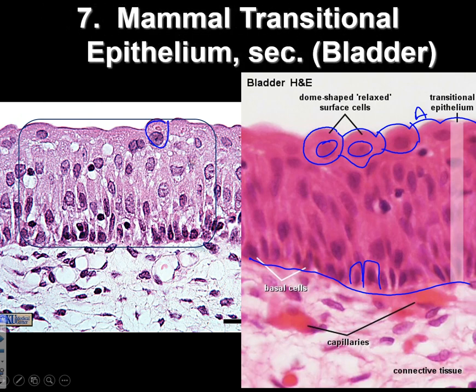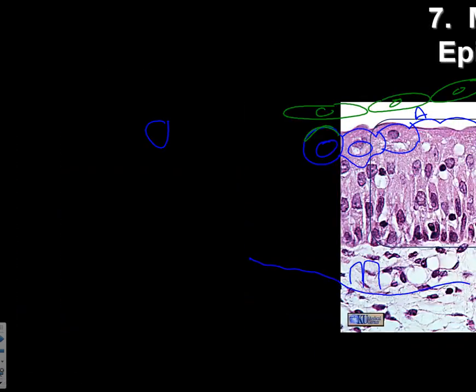Okay, what we see lining bladders, these big dome-shaped cells on top, these are great. They can go from this big poofy dome to kind of flattened out. And those same three cells can then cover a lot more surface area, and you can get an expanding and contracting bladder with that type of tissue. It can get really big or really small.